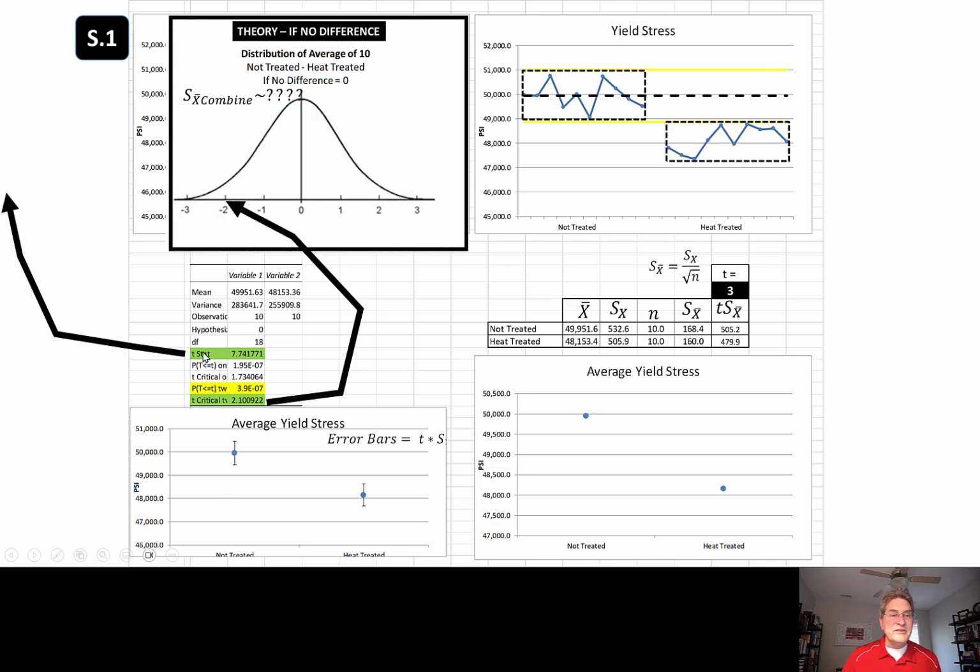here is my t-stat. It's 7. Well, of course it's 7, because look, this is a no-brainer. We can see just with individuals it doesn't matter. We can see with our confidence interval, our average, there's a big gap. So there's a 3.9 e to the minus 7 chance that we got this much difference and they're really equal.